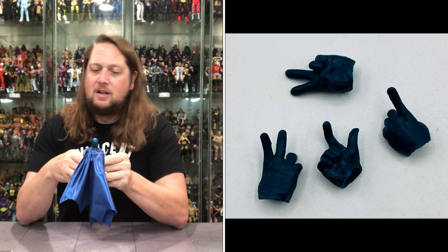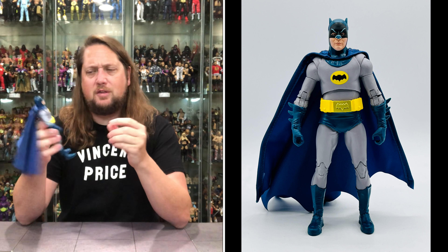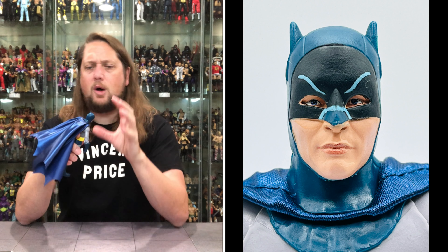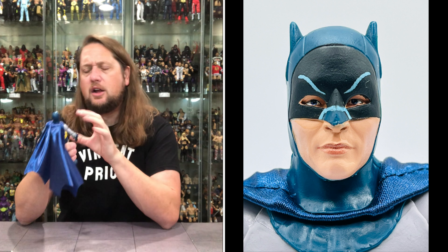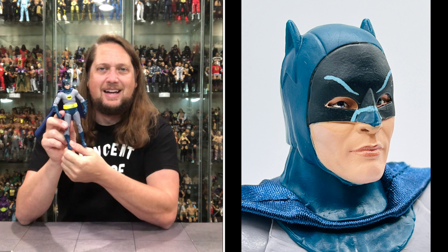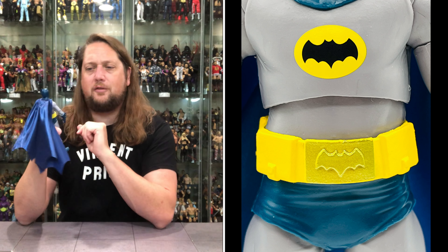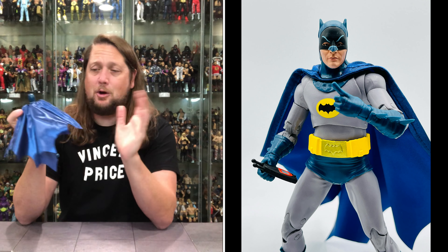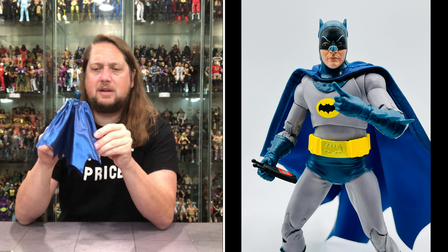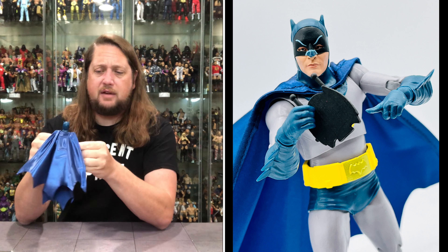Now we're diving into old Adam West's Batman — very cool, very nostalgic. I can see people that don't collect McFarlane toys but are just Batman fans picking this one up. They want representation of the old school series and it looks very nice. Definitely looks like Adam West. Somebody hands me this, I know this is Adam West's Batman, especially with that cowl and the shorter ears. Down to the gray suit with the blue accents on the forearms, the tights, and the boots — just classic Batman here. He's got that Batman utility belt in yellow, and the little yellow and black Batman logo right there on the chest. Got the little guards on the forearm. And then you get this soft goods wired cape. You know me, I'm a sucker for a wired cape, and we get that here. It's a little shiny, a little glossy, but it does have wire in it so you can move and mix and match.